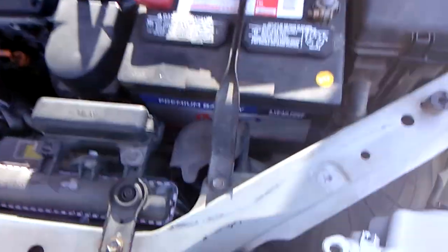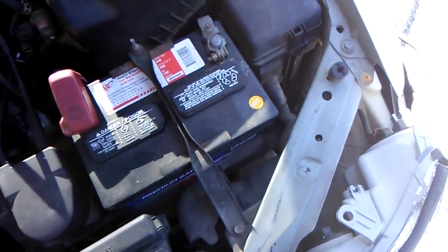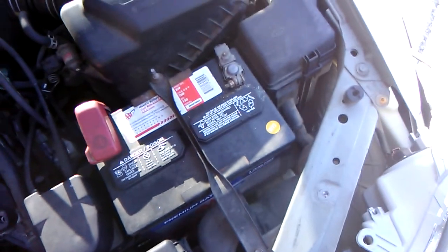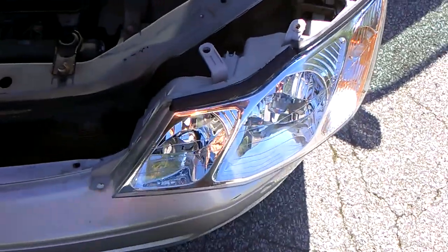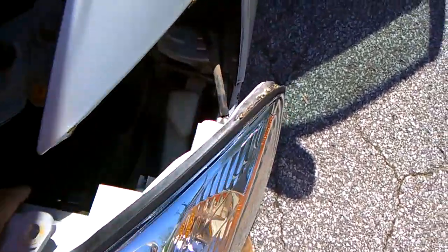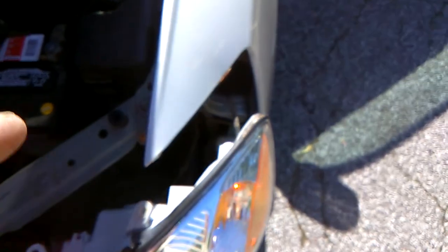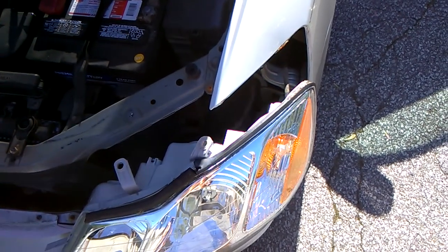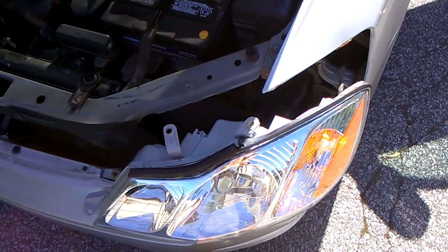Don't try and go through your engine compartment. That's a massive invitation to frustration and rage. Just pull this thing straight out. It really doesn't take but a second. And then you can access not only that one, but the other two if you ever need to remove them. Just a little tip for you if you own a 2000 Avalon, or second generation Avalon, I should say. Hope this helps somebody. Thanks.